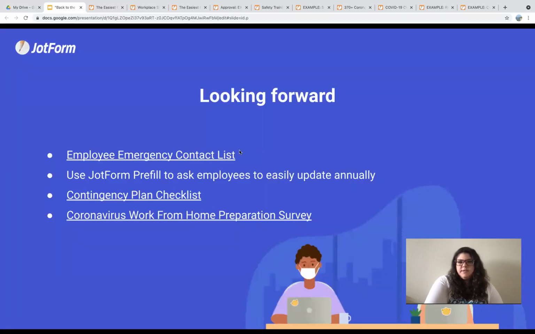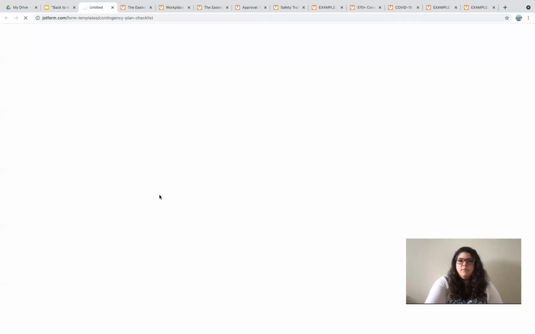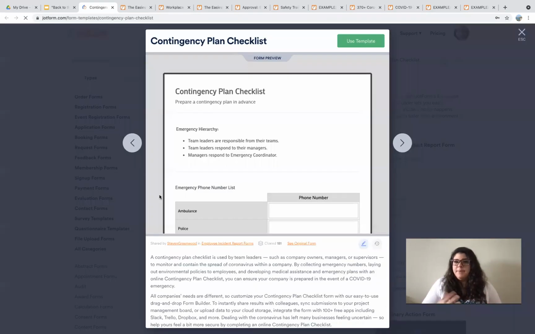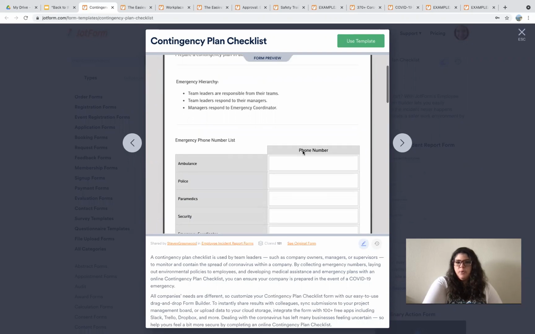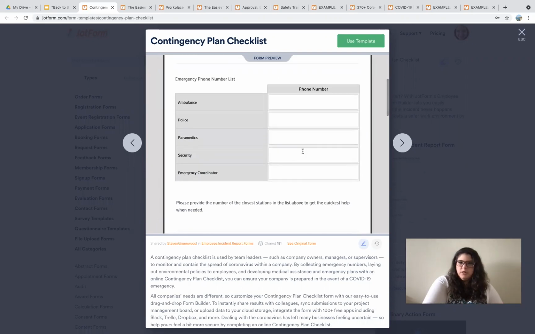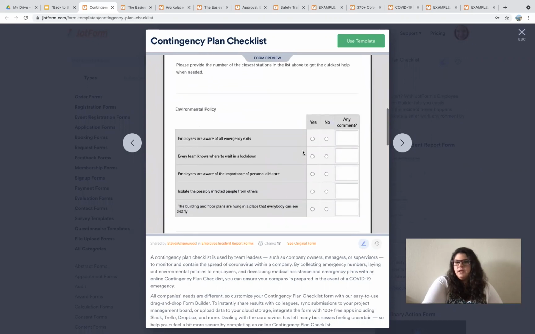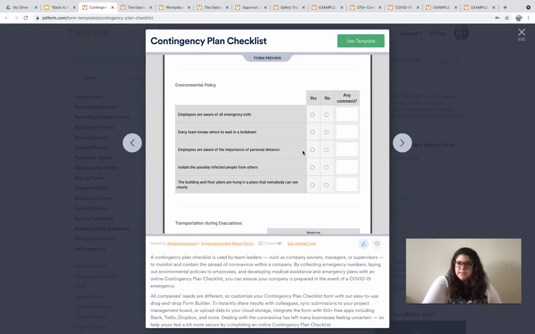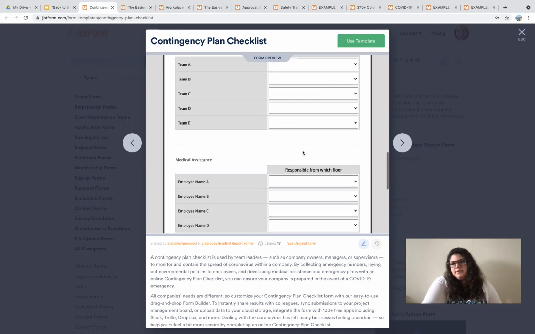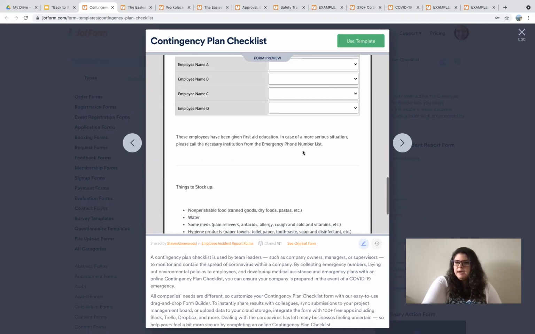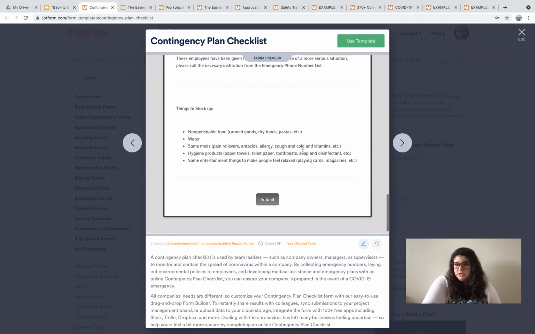So that's an example of something to do for employee emergency preparedness. You may also be thinking about how to create or beef up some of the emergency procedures that you have for your office. So this contingency plan checklist, again, I think is a good starting point for that. It has space to include emergency numbers, make sure that employees are aware of the emergency procedure. And then if we need to evacuate, there's some information there. So again, if this is something that you wanted to implement, you could use this template and change it however you need to make it applicable for your office.